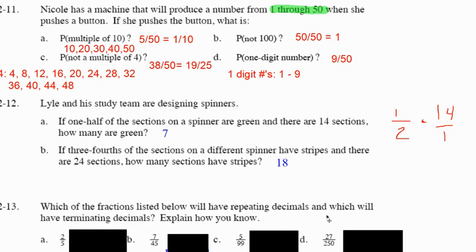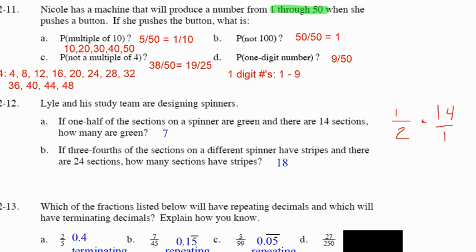Here they want to know which of these will be repeating decimals and which will be terminating decimals. If you take 2 divided by 5, you're going to get the decimal, and you can tell that that terminates because it does not go on in a repeating fashion. 7 over 45 gives you this, which is a repeating decimal, and so on. Make sure, again, you're showing what you put into your calculator, that you took 2 divided by 5 to get this decimal, 7 divided by 45 to get this, and so on.